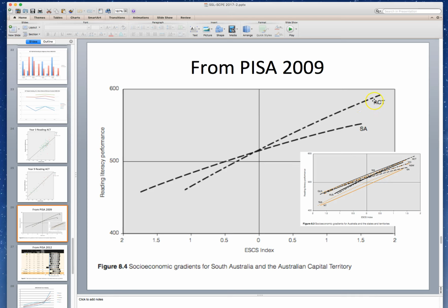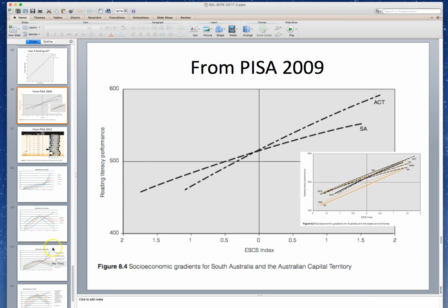The other thing using PISA data is, actually if we look at PISA data here for 2009, the ACT actually is the most inequitable system. So it's pointing out that the relationship between this proxy for SES used in PISA, so there's a sharper relationship between parental background and performance in reading literacy than, say, in South Australia. So things we need to be mindful of. We might not have a huge number of disadvantaged students in our schools, but they are actually performing worse than they might elsewhere, and that's a real problem.